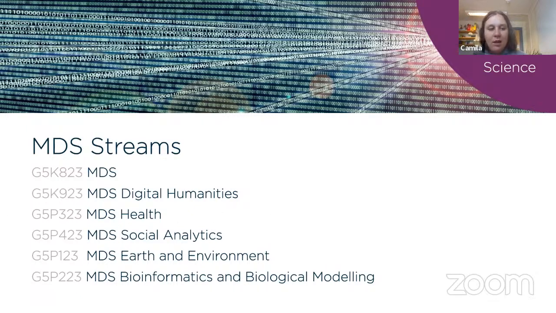So currently the MDS program suite has 6 streams. The main MDS focuses on training data scientists with the idea of training data science managers. So with the idea that you look after your team, you'll be trained on data science skills, but also strategic leadership. And then we have our more specialized streams.